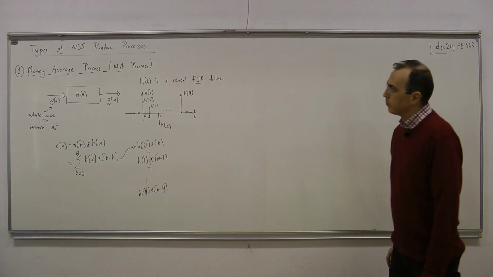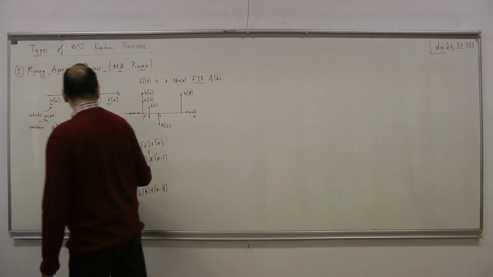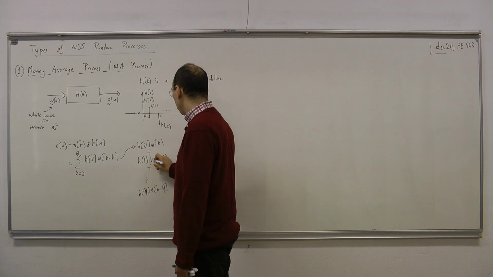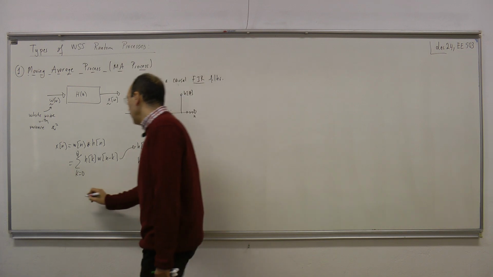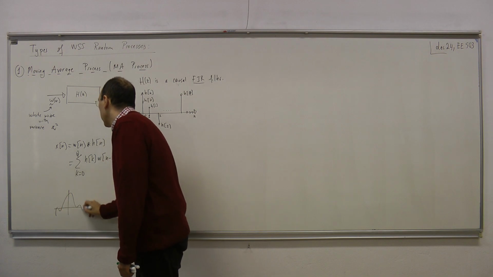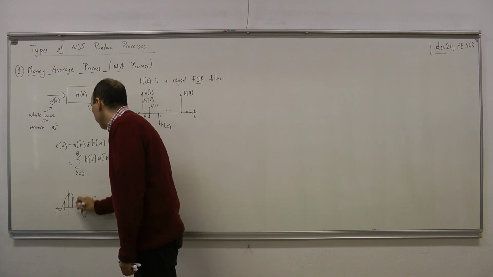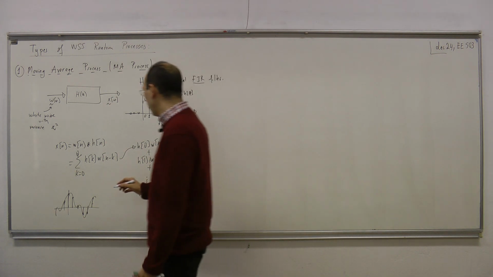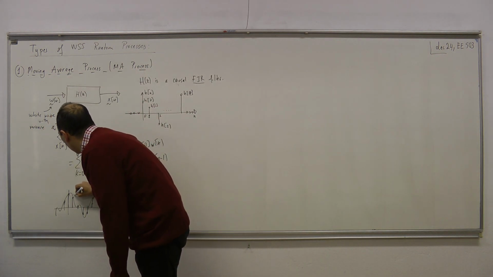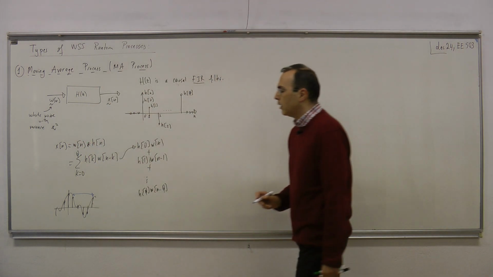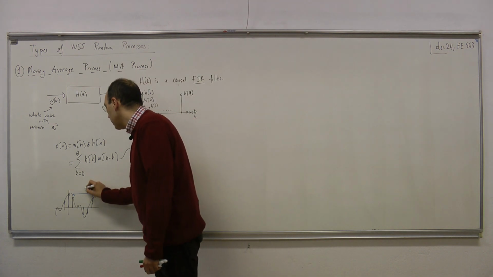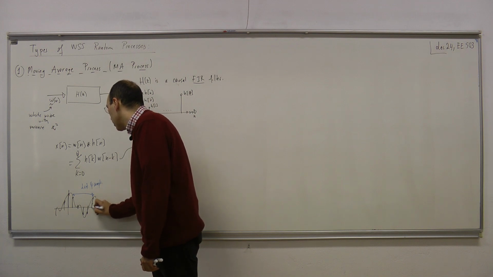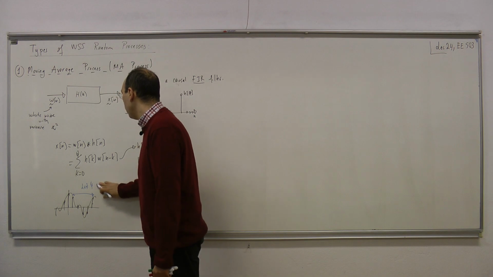So what do we observe? We observe the following. This is w of n, this is the input. If the input is, let's say, something like this, the sampled version of this, then the output is nothing but, let's say I'm at this point, I am taking the weighted average of the last q samples, including this sample in the history. So I have q samples over here. Let me write q plus 1 samples.